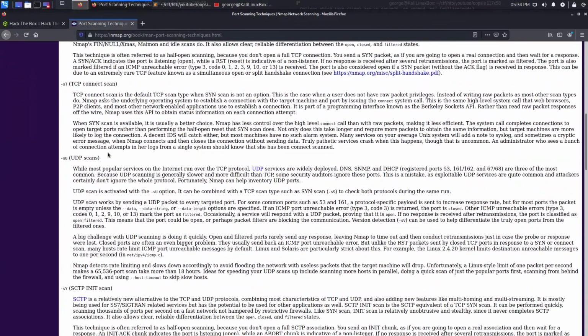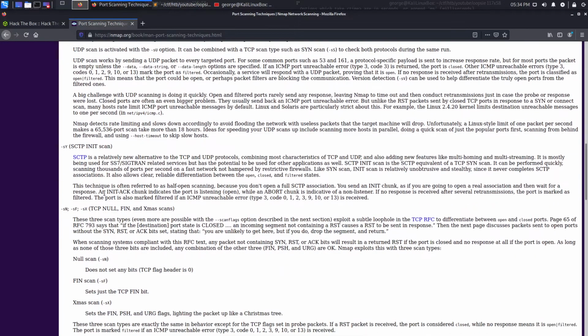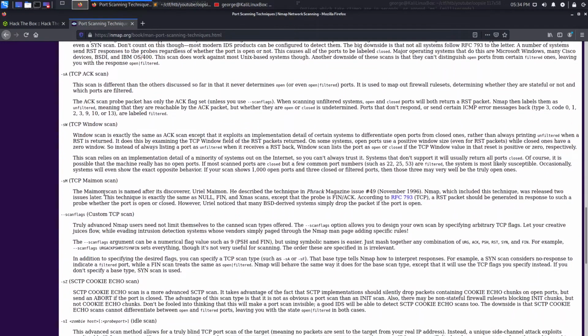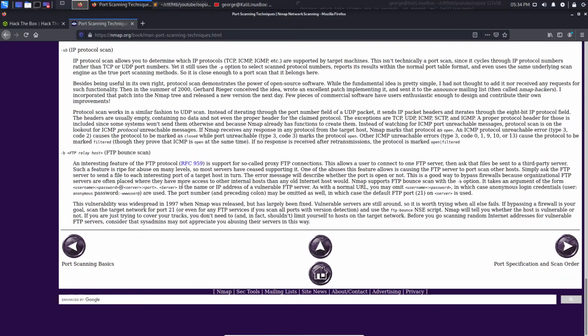Some techniques, we got TCP, UDP scans, and all kinds of other stuff that you can do. So, yeah, that is that.